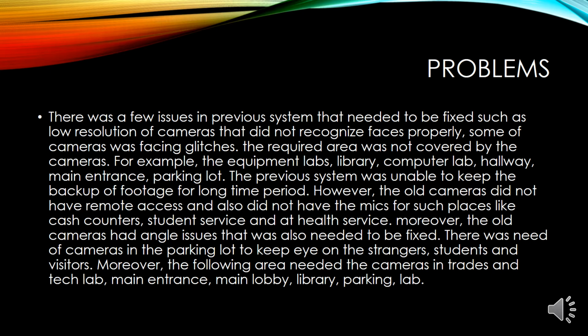However, the old cameras didn't have remote access and also didn't have mics for places such as cash counters, student service, and health service. Moreover, the old cameras had angle issues that also needed to be fixed. There was a need for cameras in the parking lot to keep an eye on strangers, students and visitors. Moreover, the following areas needed cameras: trade and tech lab, main entrance, main lobby, library, parking and lab.